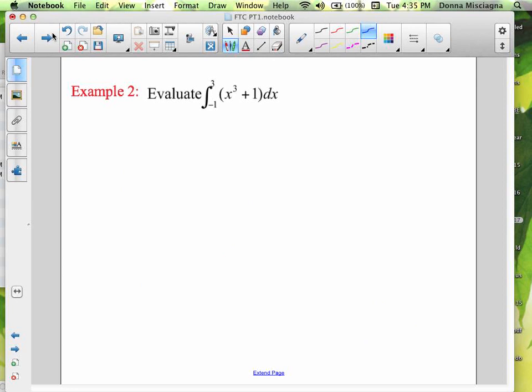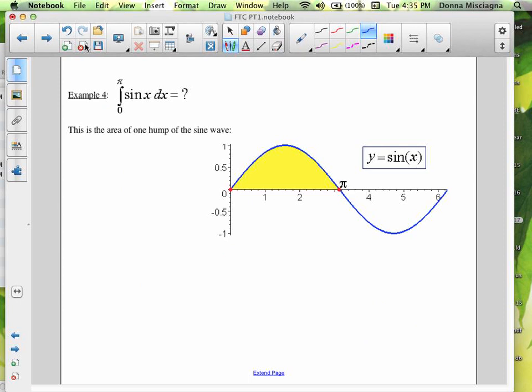And this one appears twice. All right, so how about this one? We're going to find the area of one hump of the sine wave. Interestingly, if we took the two of them, they're going to cancel each other out. But let's just take the one hump. All right, so we are going to integrate sine x dx. Okay, the function whose derivative is sine x, that's negative cosine x. So we have negative cosine x, and we're evaluating that from 0 to pi.